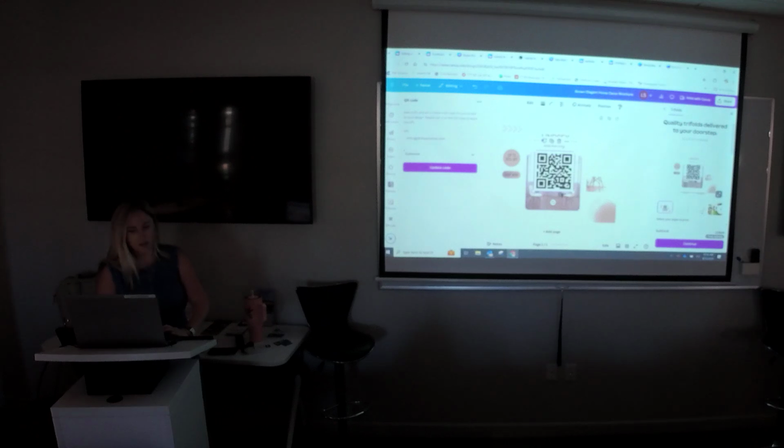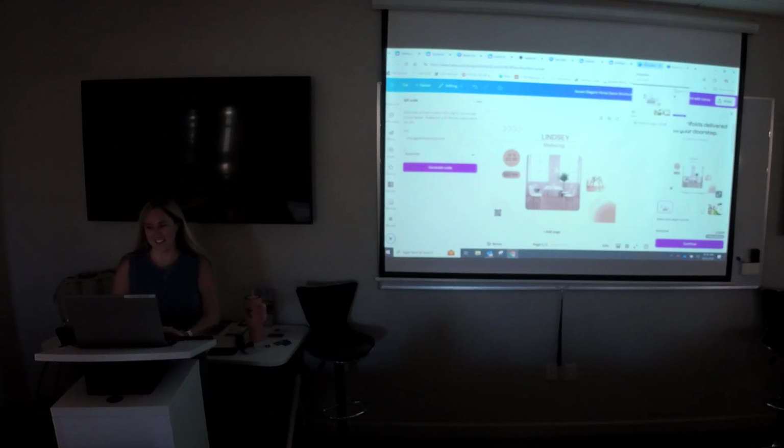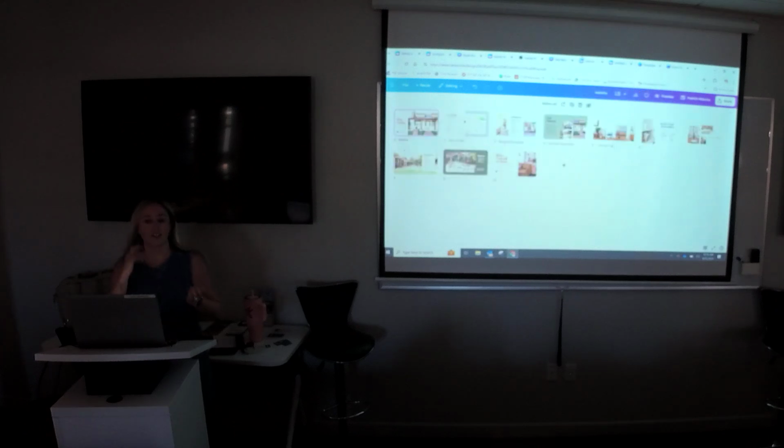And then of course, obviously I don't want it that big, so I can make it smaller. I can move it to maybe the back of my brochure, somewhere over here. That's what she did on hers. That was kind of a little bonus trick in there, that QR code. But again, I would only do that on print marketing, because if it's digital, they can just click a link to something. They're not going to scan it when it's already on the computer.